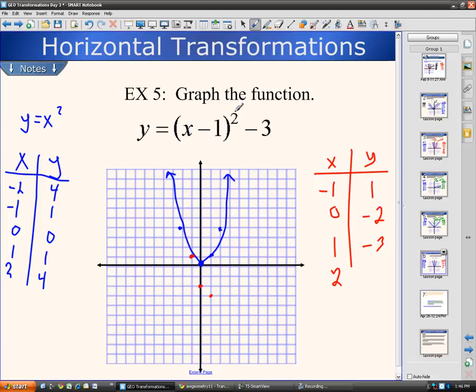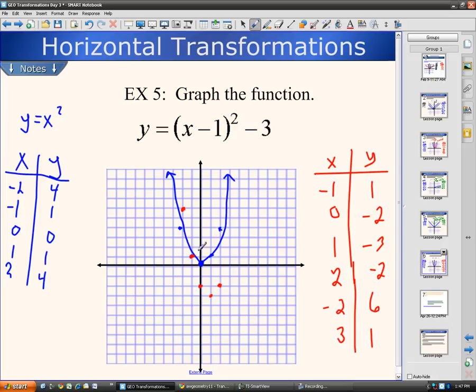And so if I would have chosen -2, which is a possibility, -2 would have given me -3. -3 squared is 9. 9 minus 3 is 6, so you can see I'm going the other way that I didn't really want to go. 1, 2, 3, 4, 5, 6 would give me a point up there. So that's why I chose the direction I did, because I was looking for this U-shaped graph. So I bet if I choose 3 in this case, 3 minus 1 is 2, 2 squared is 4, 4 minus 3 is 1. I get this other point right here. And so you can see, here's my U-shaped graph.